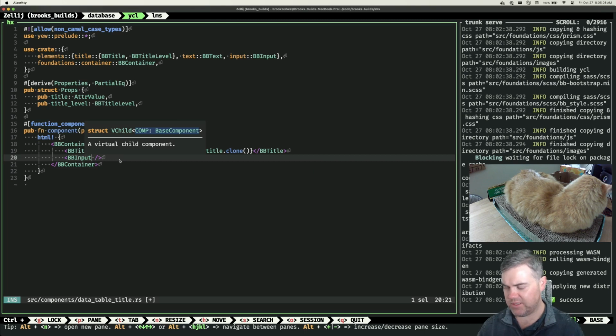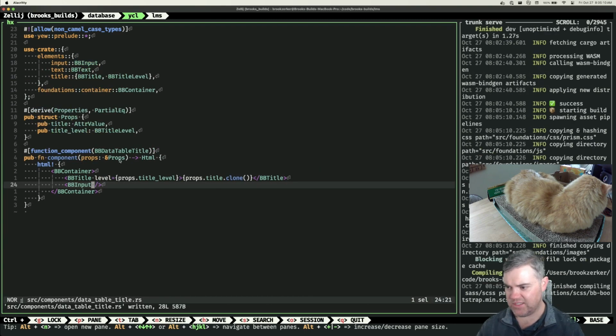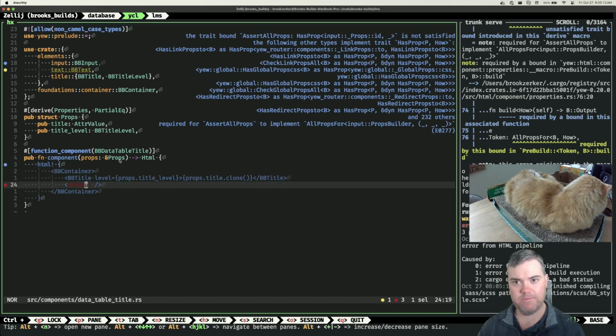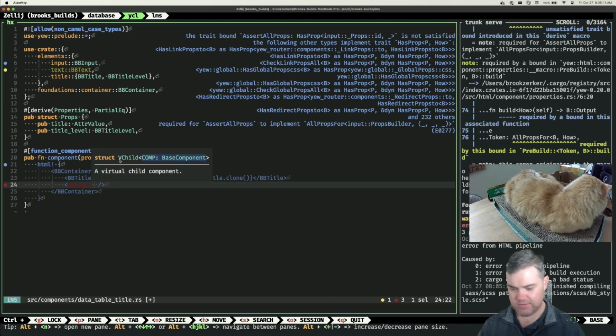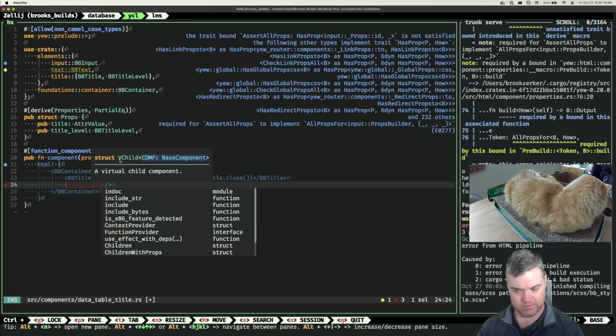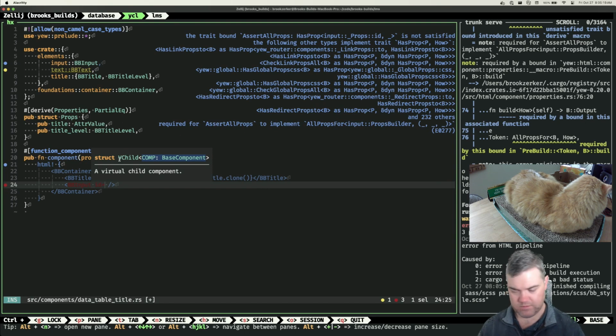Okay, BB input. We'll just let you be upset at me. All right, you need an ID. Well, if I have two of these at the same time, I need to create a generic ID. So it's probably something like title dash, or no, title could have an ID too.